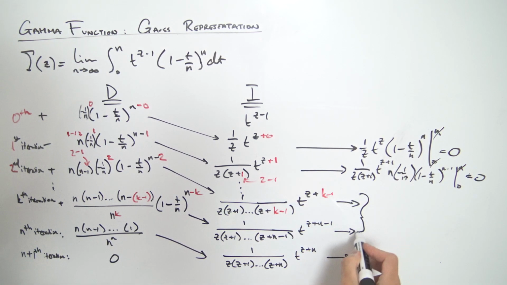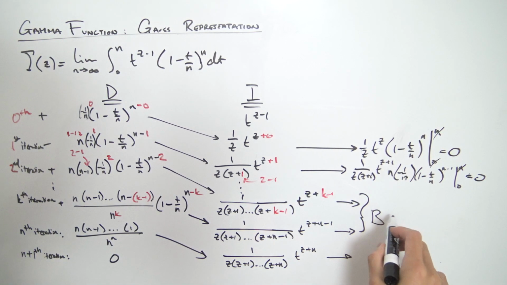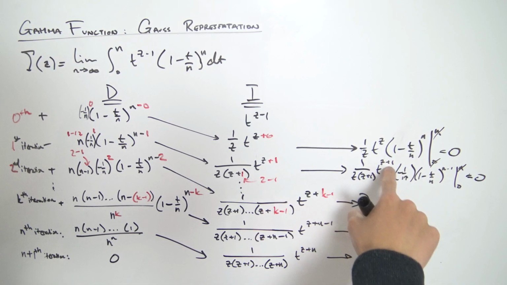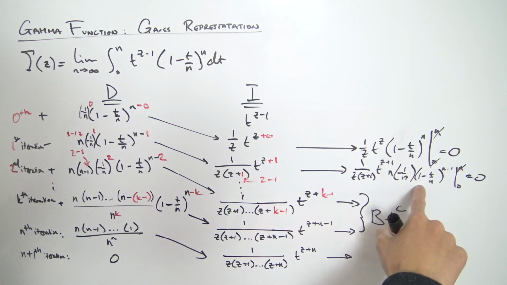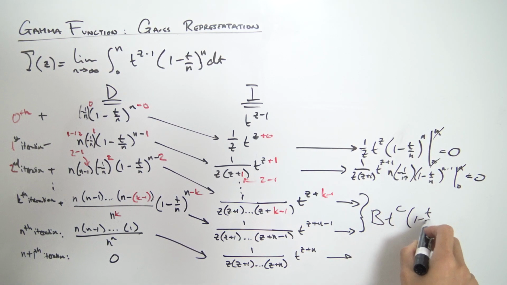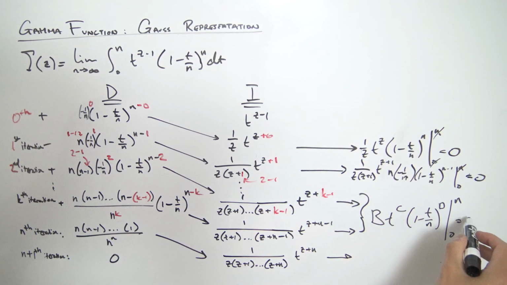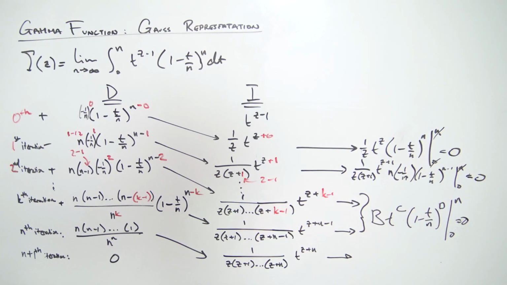So for all of these other diagonals, you're going to get something in the form b, where b is some constant, times t to the c, where c is another constant, because we have t raised to some power c. And then we also get this other factor, which is 1 minus t over n to some power d, where d is also another constant. And if we evaluate this from 0 to n, again, plugging n into here, we're going to get 0 in this factor. Plugging 0 into this t, we're also going to get 0. So it's just going to be a 0 there. And we're just going to get zeros all the way up until this very last diagonal.